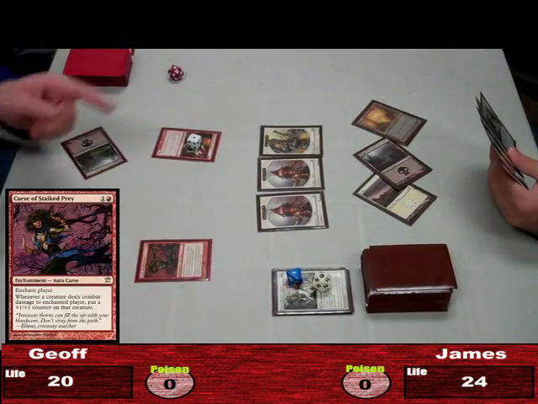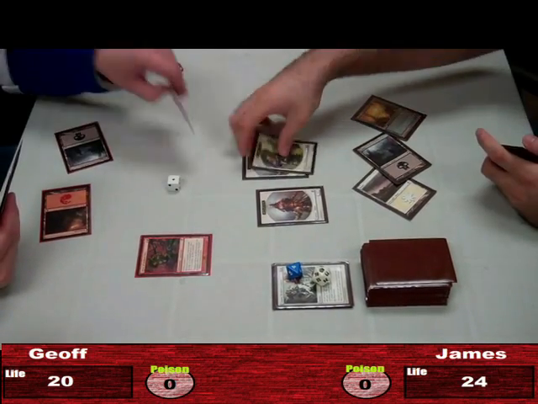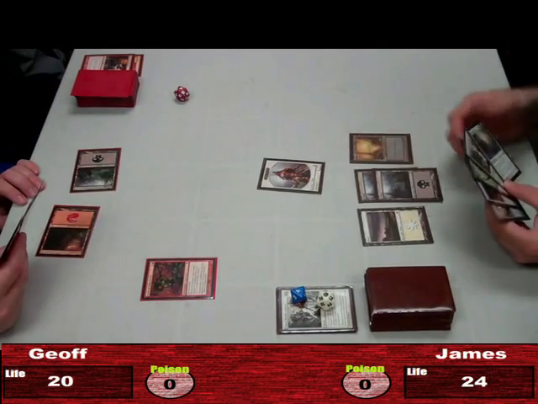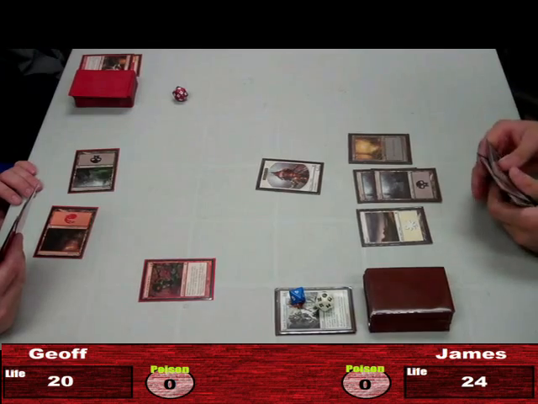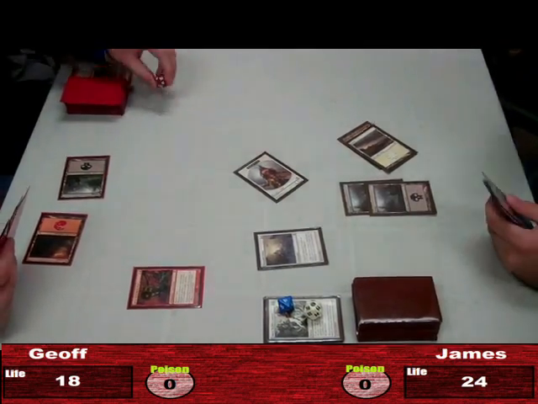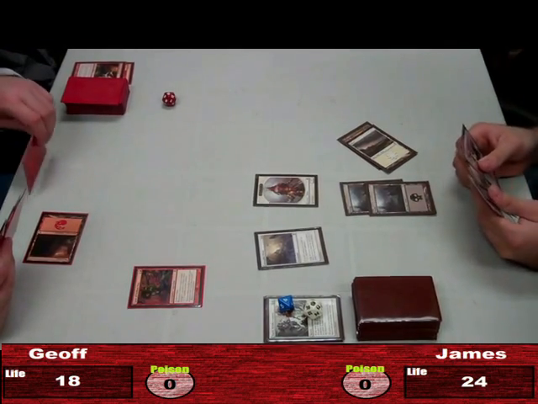Geoff taps 2 and plays a Curse of Stalked Prey. Really puts me on the defensive. So I block with 2 soldiers and lose 2. Geoff loses his Blood Crazed. My turn, I play a fourth land source, a 3rd swamp, and look at my hand. I decide to tap 2 and play an Intangible Virtue to make a 2/2 soldier. Bring him down to 18. And he's vigilant, so I don't need to tap him.